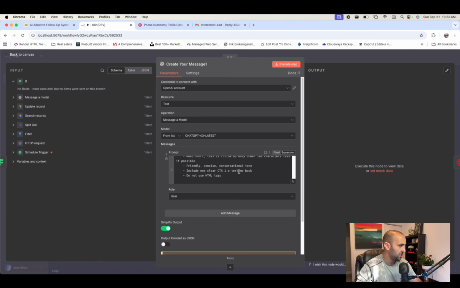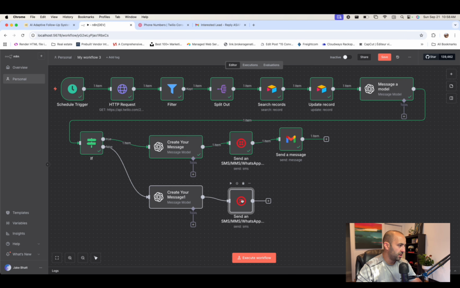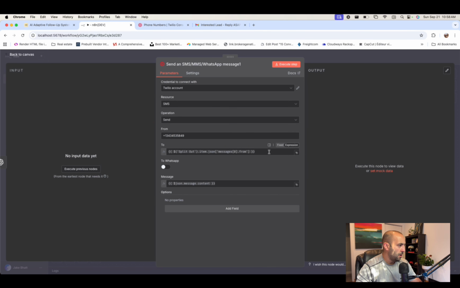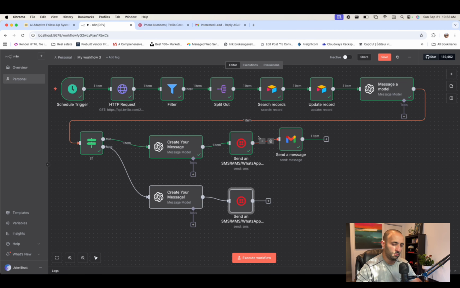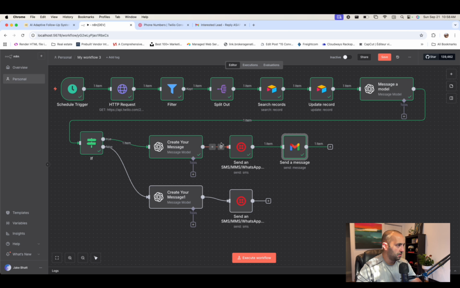So you just copy and paste those, bring them over here, connect them. You want to have a look at them. It's the exact same thing. We've just got these not interested. It's just going to send them this direction, and then it's going to send them a text message. The message is basically going to say we'll remove you from the list, you're not interested. Okay, and now I think we are set for texting here. So there you have it. So there's texting. So what I'm going to do is show you an example right now.